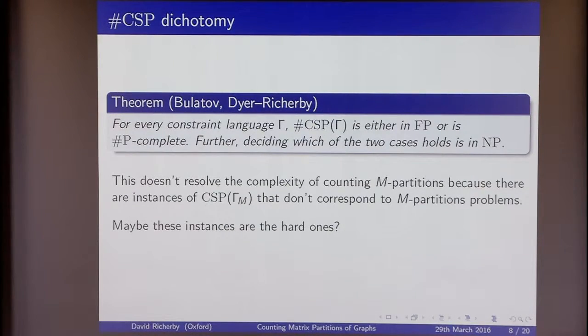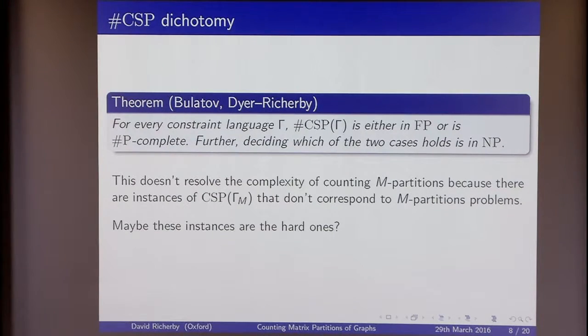Actually, the "these" here refers to the opposite case. It's possible that for the constraint language that we've described, maybe there are instances, or a class of instances, where it's #P-hard to count the satisfying assignments. On the other hand, maybe those instances don't look like the instances that we have. Okay, so it's perfectly possible that the instances that come out of M-partitions problems are of somehow intermediate complexity. If you allowed arbitrary instances, there'd be really hard ones, but because we've forbidden those instances, maybe we end up with something in the middle.